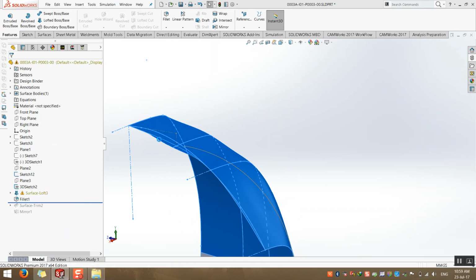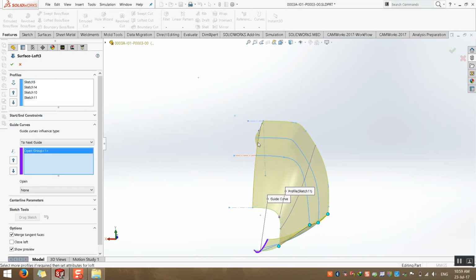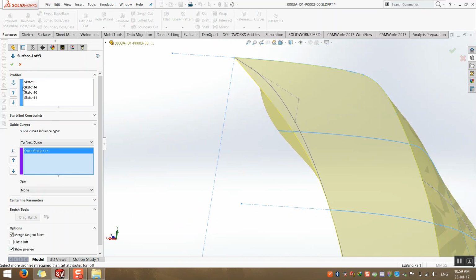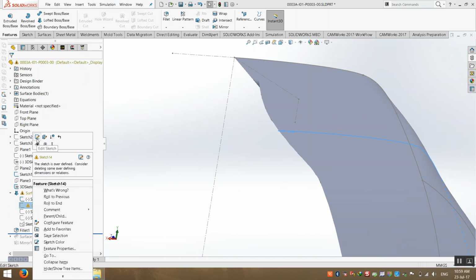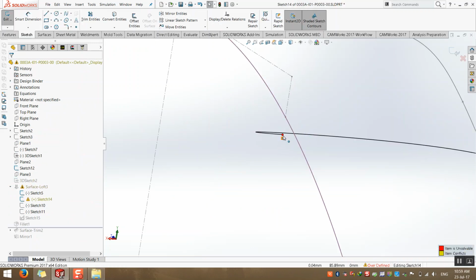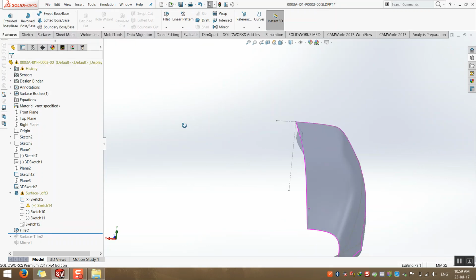I have a problem in loft. Why is it deformed? Yes, some points have been deformed. This point has been deformed. So, in this case, I have a problem.